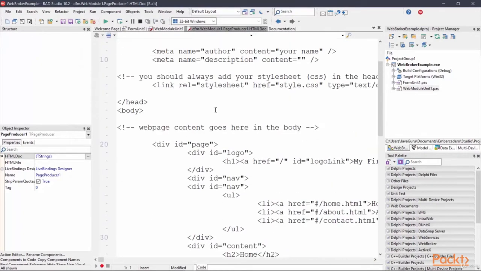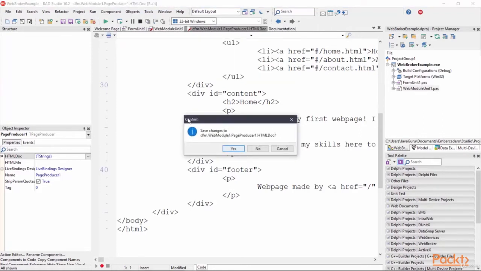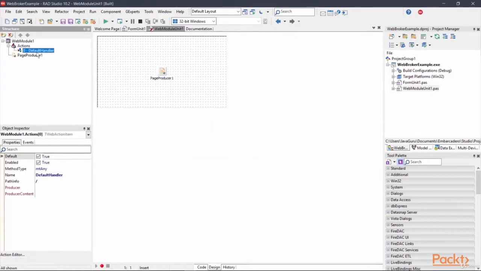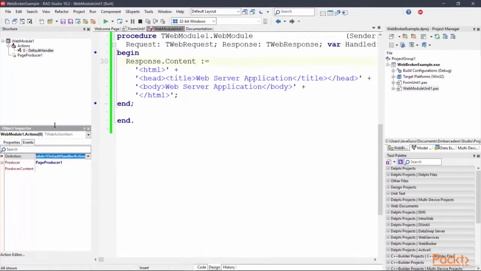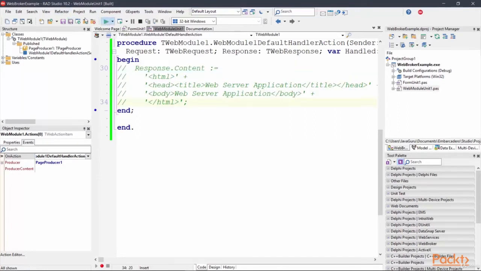So here is the template for this page producer. Okay, now we can close it. Yes, and we can select these actions and a default handler, and select this producer, page producer, and also we can open the events, and we have to clear this.